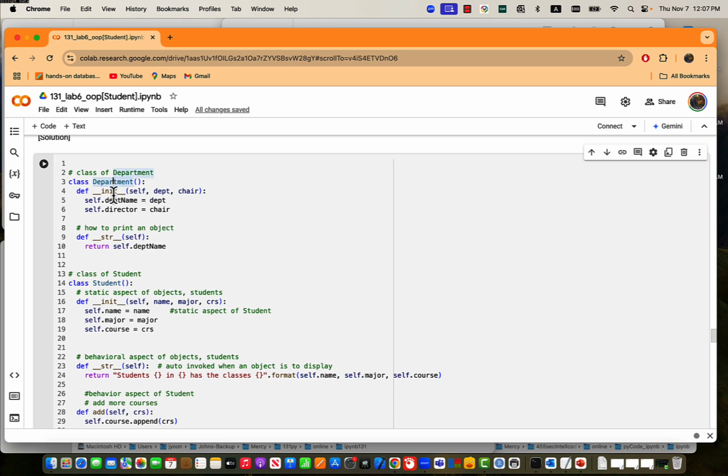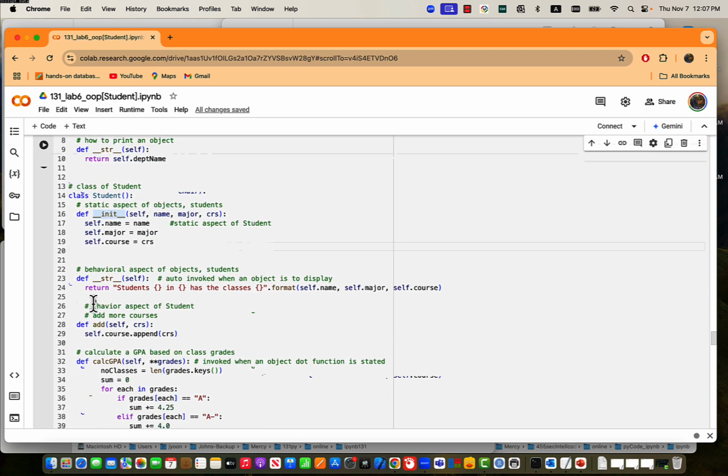So the Department class has two methods defined, but those two methods are double underscore methods, or magic methods, which means those method names are not names that we easily call, like add or calculate GPA, which are the typical methods.